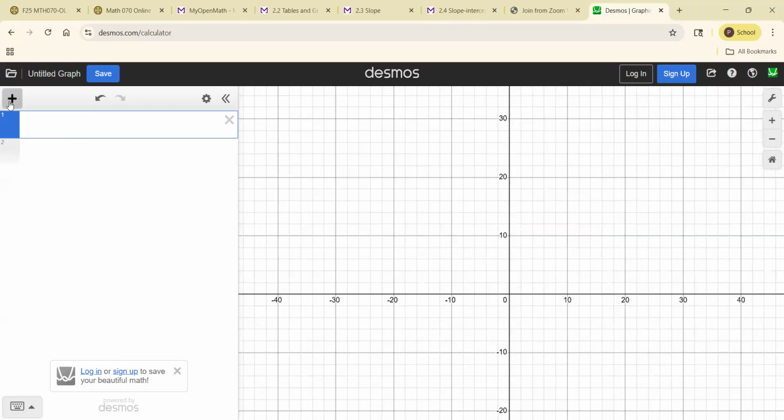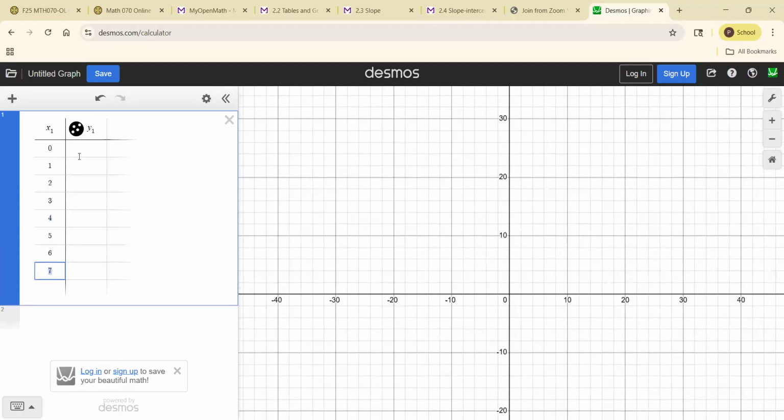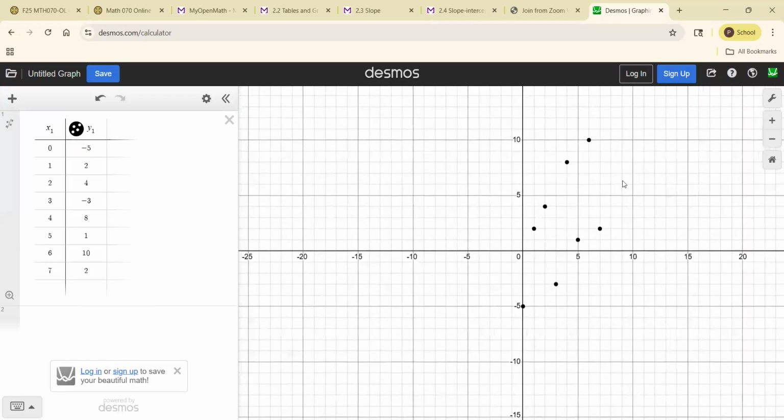Now let's look at a different table, and we should be able to see pretty quickly that it is not a linear relationship. Let's just do a bunch of different x's. And now when we look at this data, or these coordinate points, we can see, yeah, there definitely is not a single line that all of these points follow. If I were to move from left to right, I would have to jump up and then up again, and then way down, and then way up, and then way down, and then way up, and way down. That is definitely not a linear relationship.